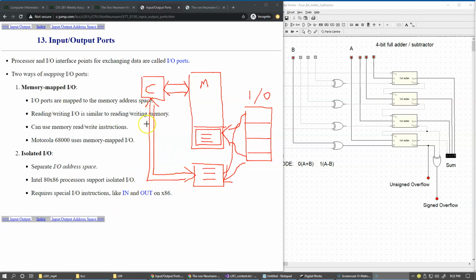What it means is that now the CPU provides a separate set of instructions which will use this separate address space, which is typically called an input-output address space. These input-output ports that physically communicate information to the device can then be communicated with using a separate set of CPU commands. So these are the two versions of mapping physical devices into the memory space that the CPU can access by using its commands.